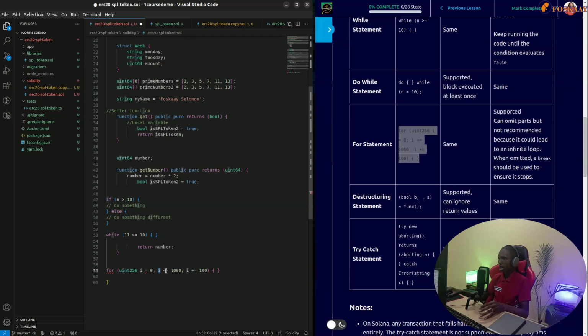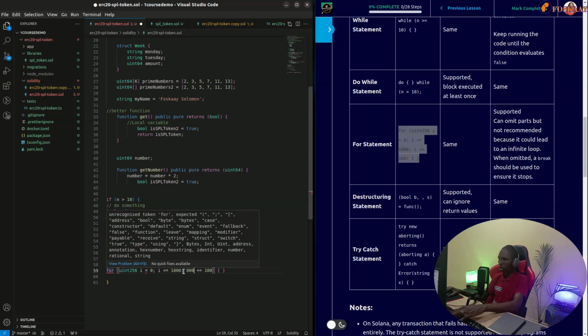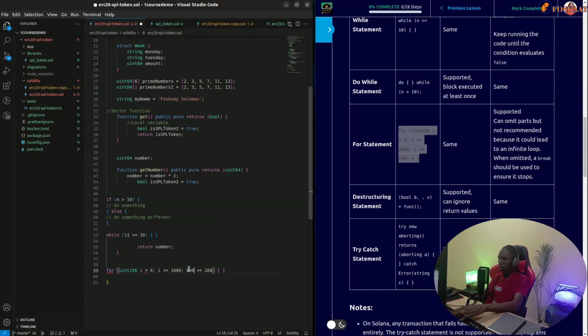You see, i is less than or equal to 1000, then i plus 100. So for example, if this code is running and i is 800 already, then it will still add 100 to it. It will make 900, and it will come back again. It will run this code. Then this becomes 900. Then once it runs this, it will stop, because this will be 900 plus 100 makes 1000. So that's when it's less than or equal to 1000, then this code will stop.